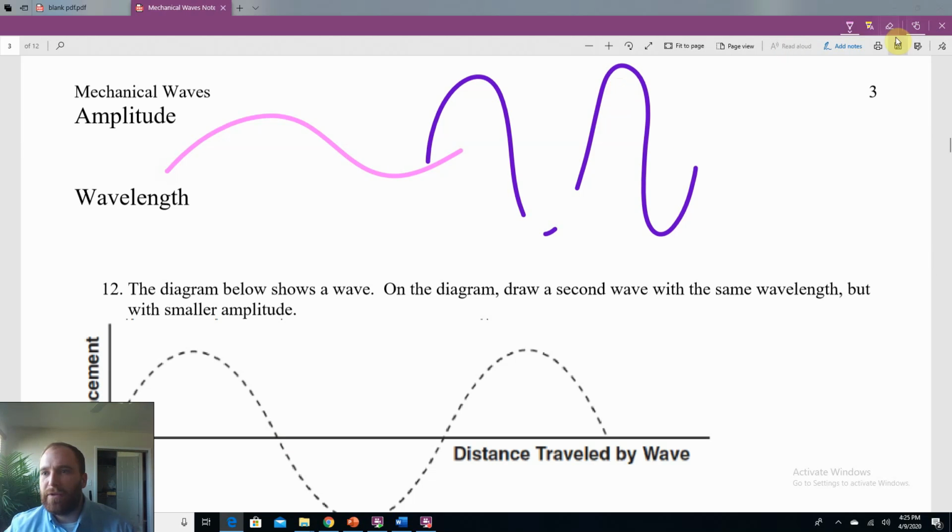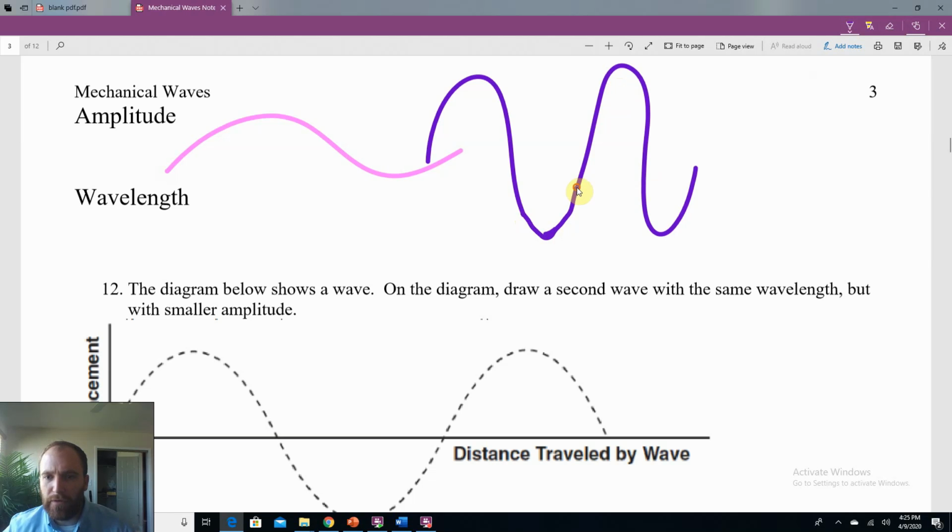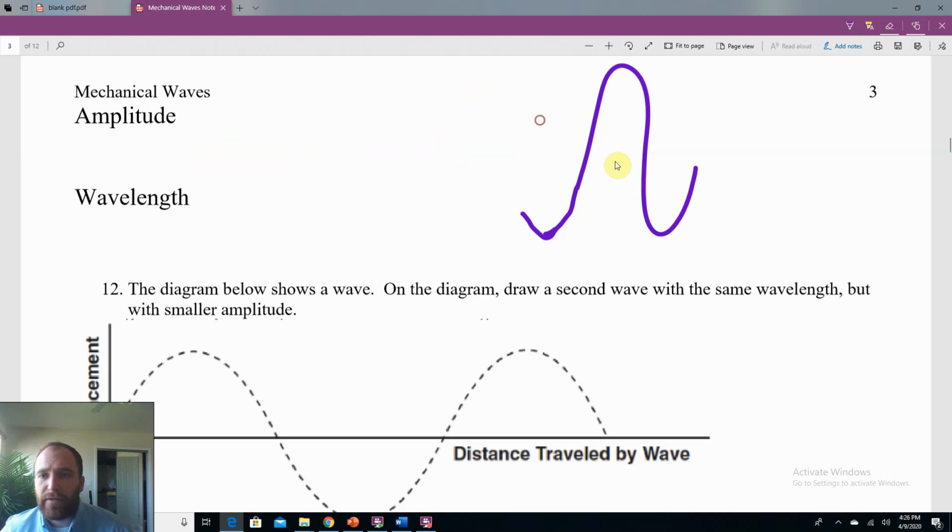Clearly, there's some differences between these two waves, right? This one looks taller than the other one. This one's shorter, but more stretched out. But in physics, we don't just say this is bigger than that. We put numbers to this. We can measure them and assign a value to those quantities, like the height and how long it is. And those two values, we call them amplitude and wavelength.